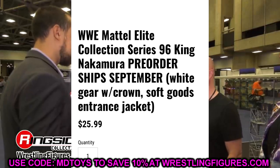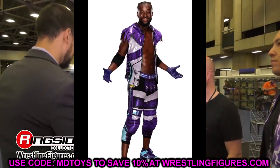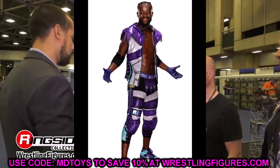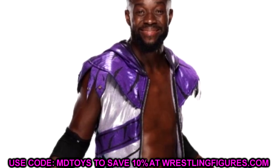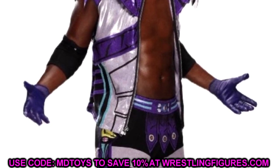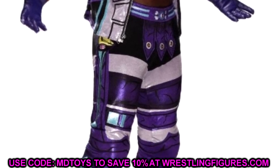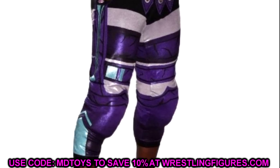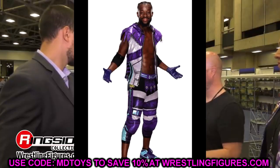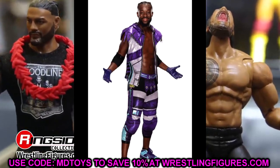We also have Doudrop. We have Kofi Kingston, who apparently is going to be in his Skeletor outfit, or, you know, his really cool purple gear that he wore. And I remember when he came out in this, I'm pretty sure I tweeted something about making this an Elite form, so hopefully maybe they were listening, I don't know. It should be a really fun formula because it was a little bit different. He had gloves on, he had short tights on, he didn't have the full kick pads look, so this will be a really interesting formula to see what they do for Kofi Kingston for this figure.